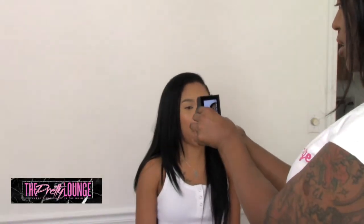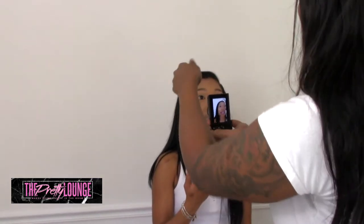I am taking photos of the lashes before we put them on the model, and then we're gonna put them on the model and take pictures on the model as well. I have two models today — myself and my homegirl Raven. This should be really smooth. You just saw me take the pictures, and then we're gonna take pictures of the model.